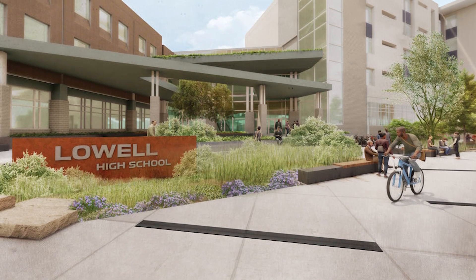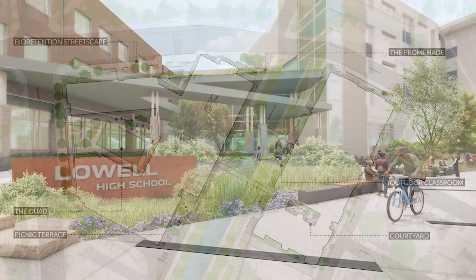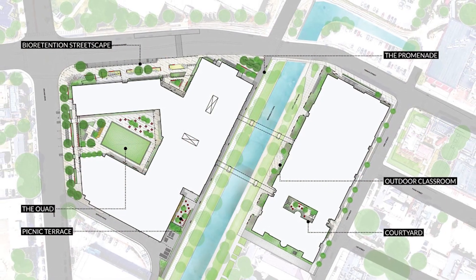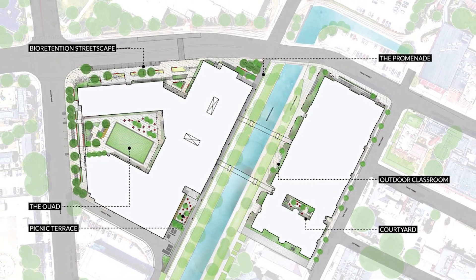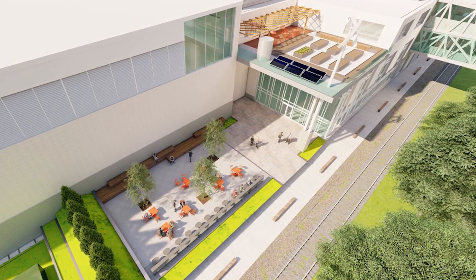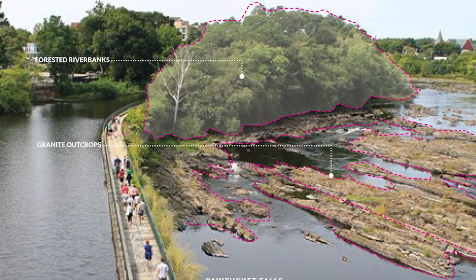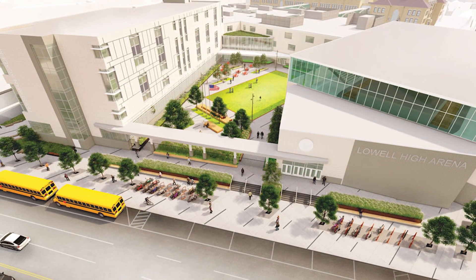Lowell High School is a massive school with 3,500 students right in the urban core of Lowell. One portion is a historic building and then it's connected to another new building, which is connected over a canal, over a national park, through a sky bridge. The makeup of the city is really guided by those canals, which create this really cool grid that is overlaid onto these city blocks.